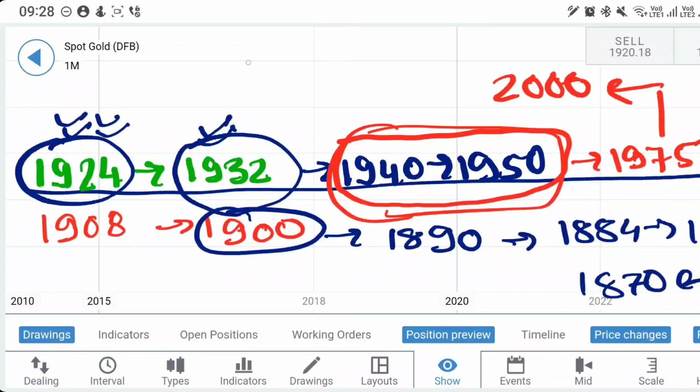Why am I giving such nearby levels on the downside? See, on the upside, the levels are a bit stretched. On the downside, there are very strong supports. So from 1900, every $10 there is a support. Until 1870, I will not consider this as bearish at all. Only below 1870 it will show a little bearishness. So there could be a possibility of a little retracement. Achieving the highs at 1932, 1940, 1950, it can retrace again on the downside, and then 1870, 1880 levels certainly are going to provide good support, and from there again a possible rise towards the end of the month can be expected. This is the first part of it.